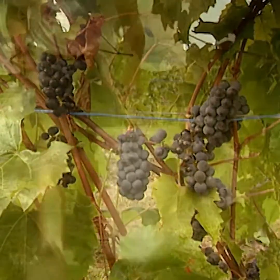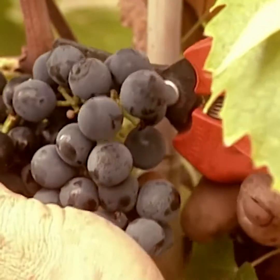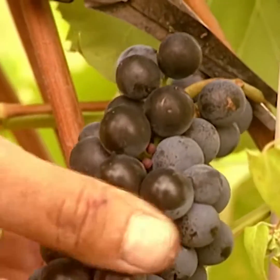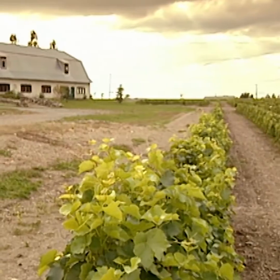The riper the grapes, the sweeter the wine, so growers wait as long as possible before harvesting their crop. Pickers gather grapes by hand, cutting off the bunches with shears to avoid tearing the plant. Generally, for red wine, winemakers use the entire red grape: juice, skin, pulp, and even seeds.